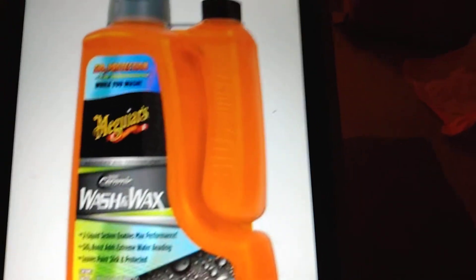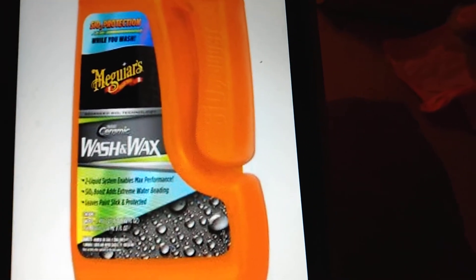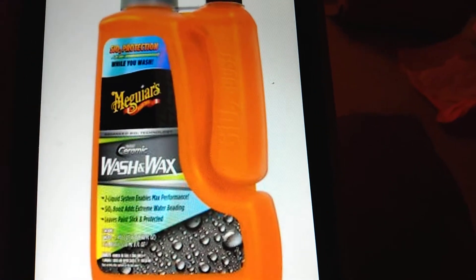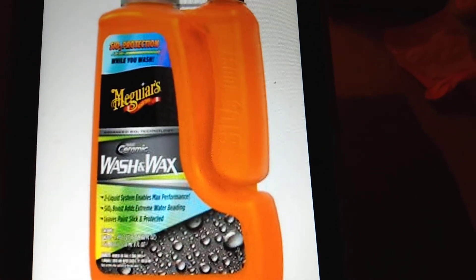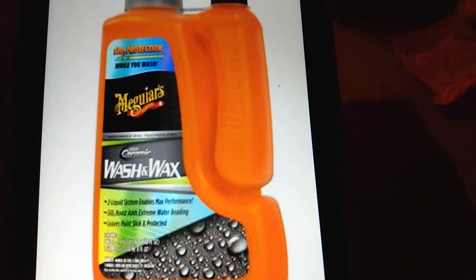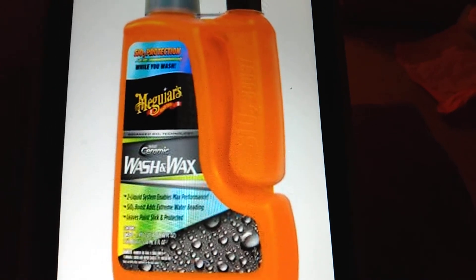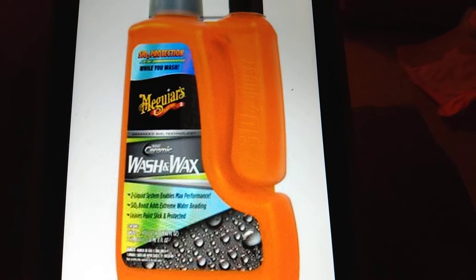The picture is not real clear, but I'm glad I could read it to you guys. You know I always inform y'all when stuff comes out, even though a lot of y'all probably didn't know anything about this product. I always come and shine a light on stuff like this. Looking forward to using these products from Meguiar's.